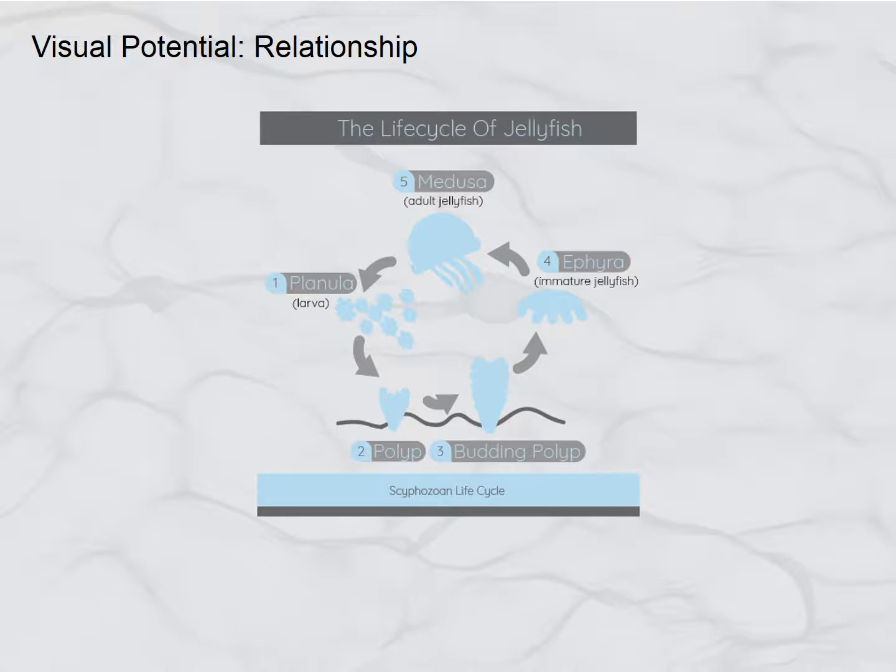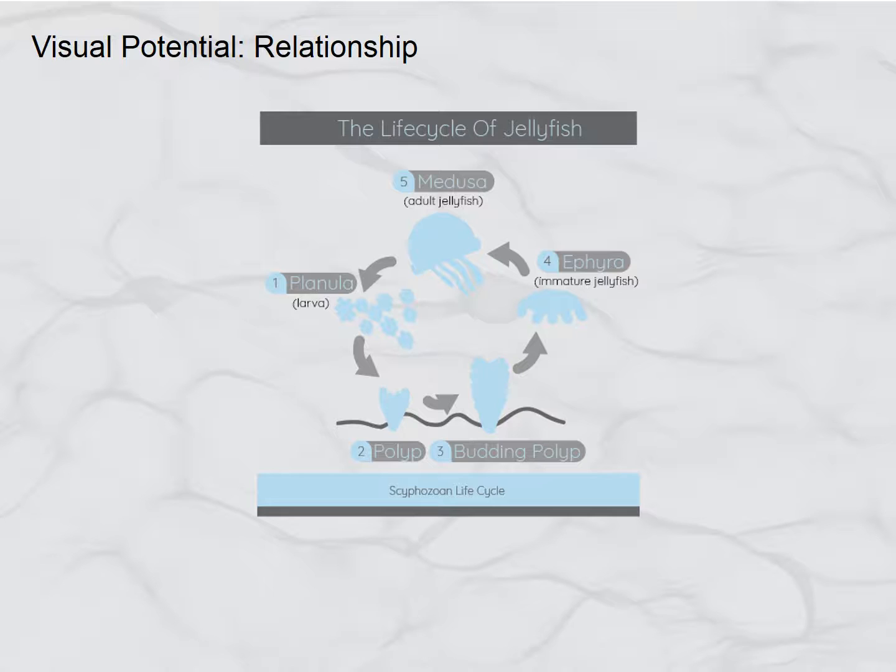So here's my display for the relationship, and this display shows the life cycle of jellyfish. This is towards the end of my infographic, and this is just to give more foundational information for the reader, because you have to understand how these jellyfish live and how they're separated to understand the infographic as a whole. As you can see, I have the different process relationships within each phase of how a jellyfish grows up. As you see, number one is planula, which is larva. And I try to include a description for a normal reader to understand what these phases mean.